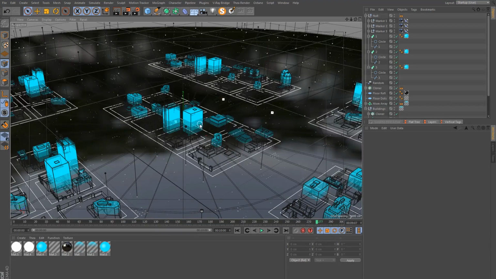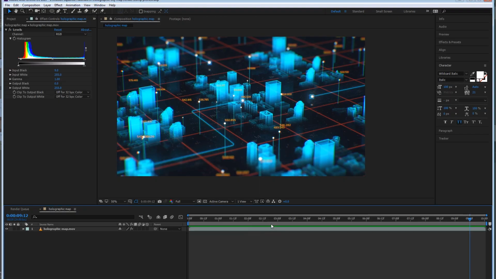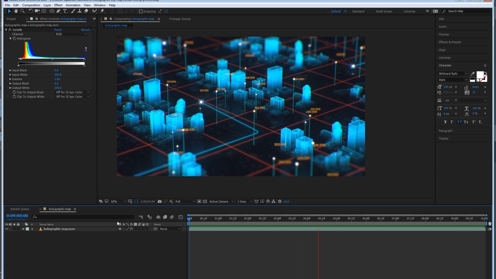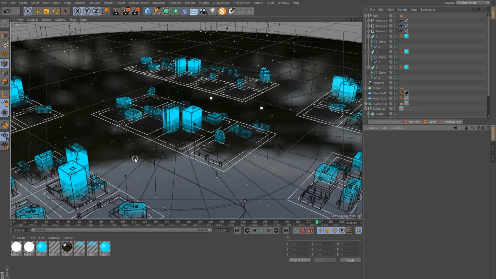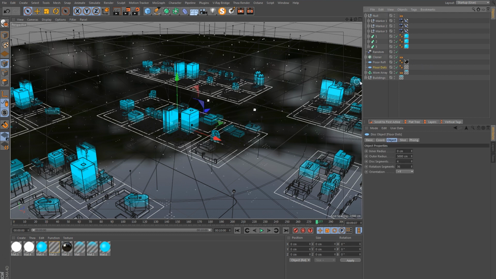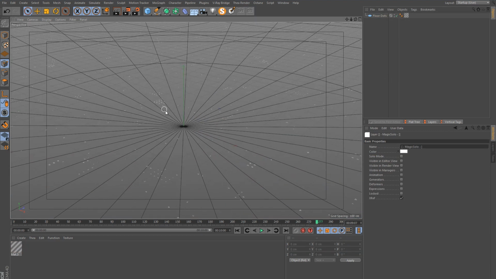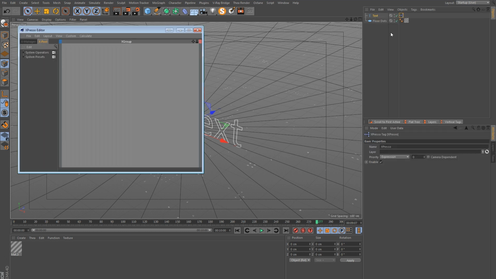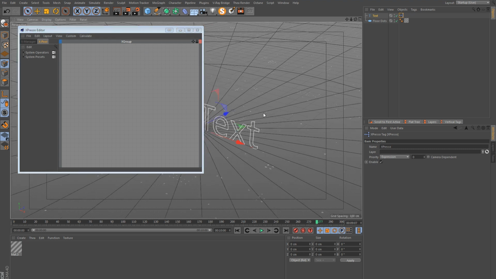Alright, the last element we will make in Cinema 4D are these random numbers you see just flickering through the scene. And we're going to have to do some Xpresso for this to work. So let me show you how we can set this up. If I just start by soloing the floor with the dots, so we can use that as a reference to clone the numbers onto, I will get a text spline and let's attach an Xpresso tag onto this. This will open up the Xpresso window.